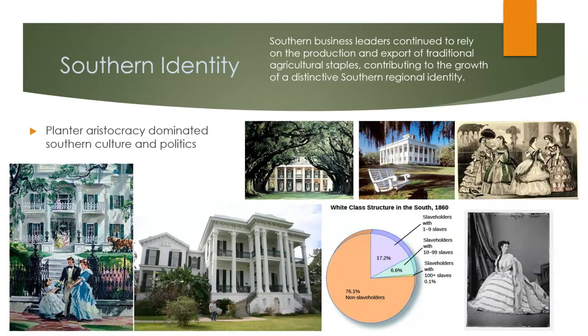Even though they represented a small percentage of the families that owned slaves, the planter elite dominated Southern society and politics. They convinced the rest of the South that slavery was necessary for the South's economic success. Poor whites at the bottom of the social hierarchy supported slavery because they hoped to one day attain the type of wealth that would allow them to purchase enslaved people, and they didn't want slavery to be abolished before that happened. To keep this system going, the elites of Southern society supported an idea of white supremacy.